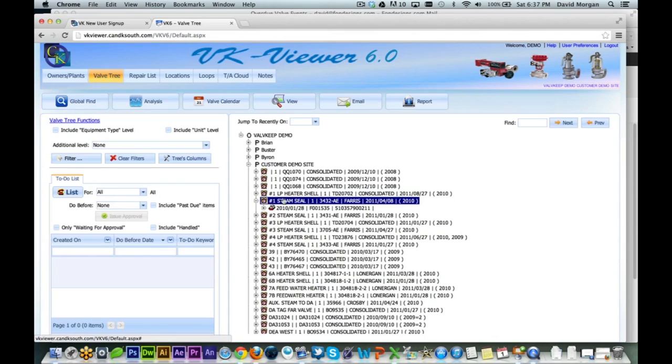This top line is going to cover the complete valve history. Under it, you see the last event that took place. Now we had some maintenance done, it looks like, or some type of event in 2010. The next scheduled event was to be in 2011. Now if you double click on the top level, you're going to get the lifeline view because you're getting the complete history of that valve.